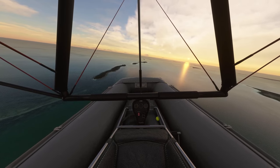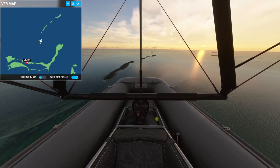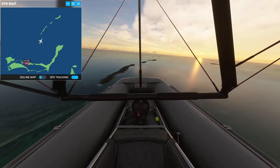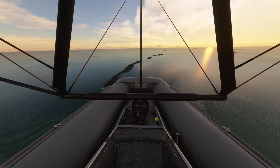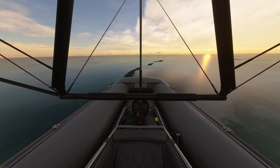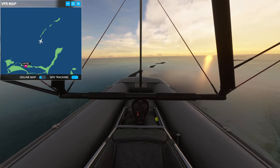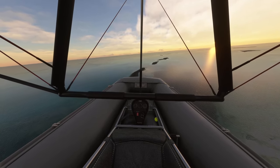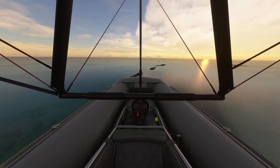It's pretty crazy. Yeah, I just chose a random spot in the Bahamas. We're near Mike Yankee Bravo Charlie. I didn't research anything. I just zoomed in, picked an airport in a small area down here. I was like, where's the water? Let me just pick something near the water. Bird Dog, a lot of fun. I tried to water land and forgot the landing gear. I almost just did. Oh, Hawk's Nest? Oh, M-Y-C-H. I would look it up, but there's no avionics in this thing, you know? It does have a trim though, which is nice.